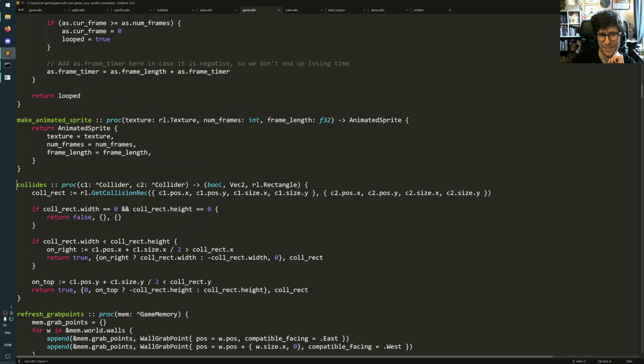Nah, it takes one collider and then another one, and then it uses a Raylib function called GetCollisionRec, which returns whether these two colliders overlap and the rectangle that they currently have in common. That's all. And then I do some magic to figure out in which direction I should push one of these colliders to get it out of collision.